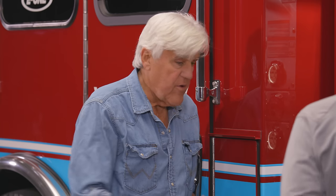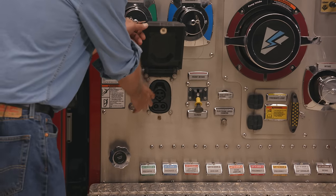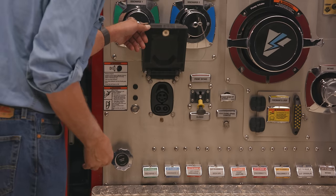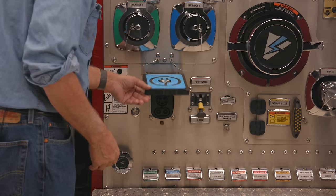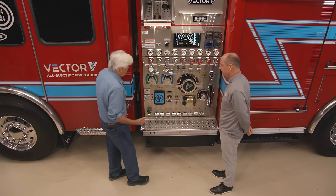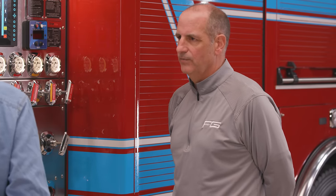When this pulls into the firehouse — is this the charge port? It looks like a standard plug you'd have at Tesla. It's the standard CCS-1 plug — fast charge. And there's an amazing amount of stuff here. How many gallons of water does this hold? It's 500 gallons of water with 30 gallons of foam, so 530 total. Obviously when you get to where you're going, you'd hook up to a hydrant.